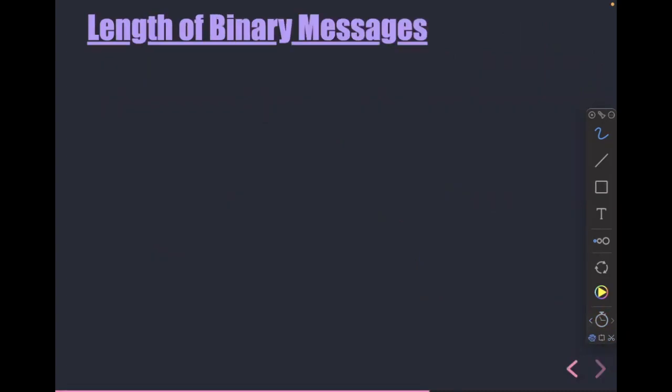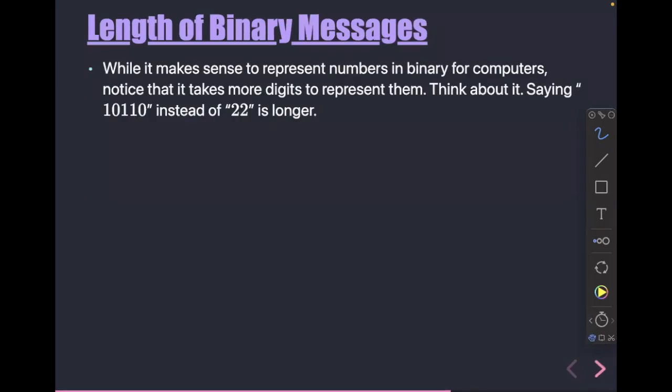So now I want to talk about the length of representing a number in binary, because I want to think about this for a second. It is kind of weird that we're choosing, you might be thinking, why instead of just saying 22, we're saying this long number 1 0 1 1 0, because that is longer to say, right? The reasoning does go back to some theory behind computer science, this idea of a 1 or a 0, instead of these numbers in base 10. And as I said, in the lesson you'll see a link to a video that explains why we use this binary representation at all.